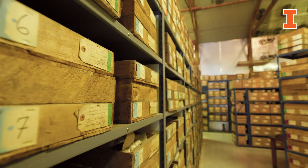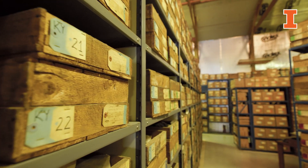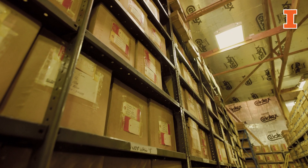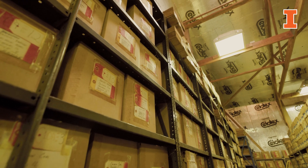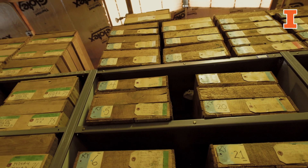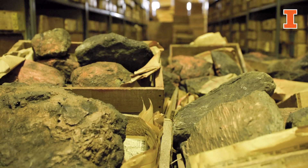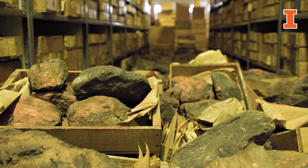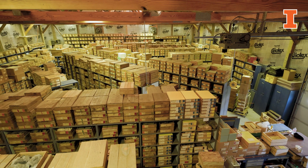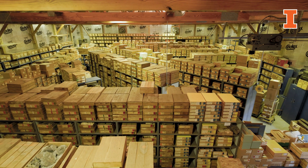The Phillips collection here at the U of I is astounding for a couple of different reasons. Probably the first is that it's the world's largest collection — I think it's bigger by half, or maybe even more, than second place. The nature of it being the world's largest collection is exactly what the challenge is: it is huge, and there's a lot of content here.